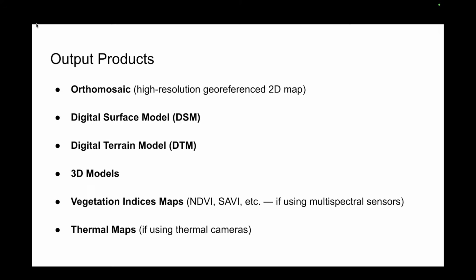We can also generate the digital surface model, DSM, as well as the digital terrain model, DTM. We can also develop a 3D model. Suppose I create the 3D model, it can be any forest area, built-up area, or construction area. We can easily create the 3D model. After that, we can also apply some vegetation indices maps, such as NDVI to check the vegetation health, or SAVI. With different types of multispectral sensors, we can apply different types of formulas.